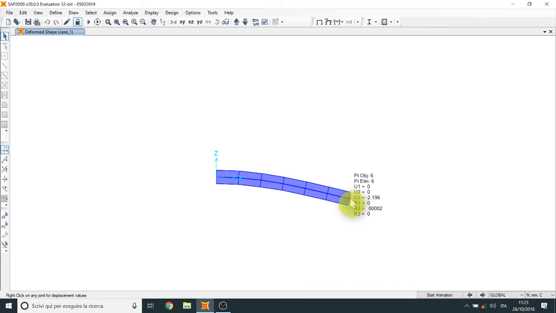We have a little difference because I approximated the value of the second moment of area. I used 2.32, but the real value is 2.318. So if you use the real value 2.318, you will have the exact match with the SAP values.